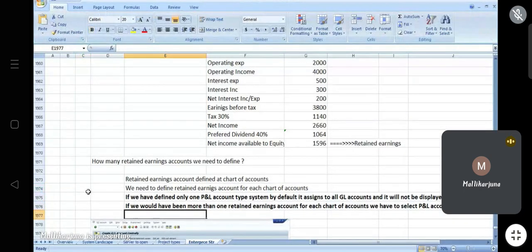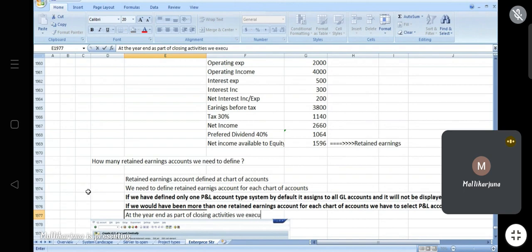At the year end, as part of closing activities, we execute FAGL_GVTR to carry forward balances from the previous year to the current year.